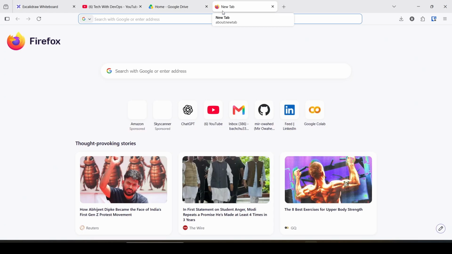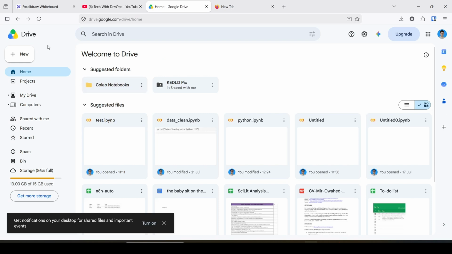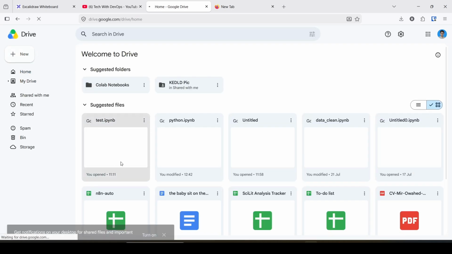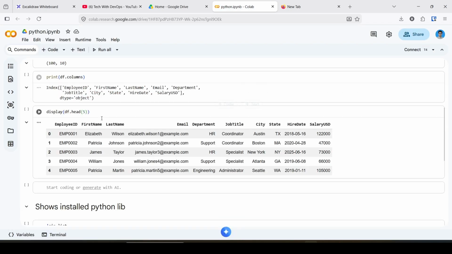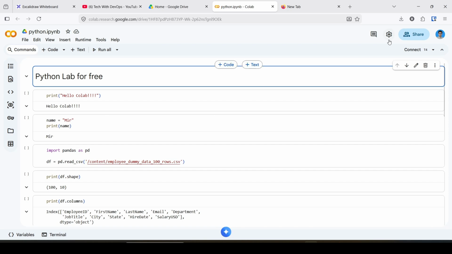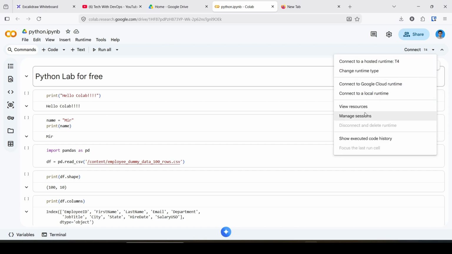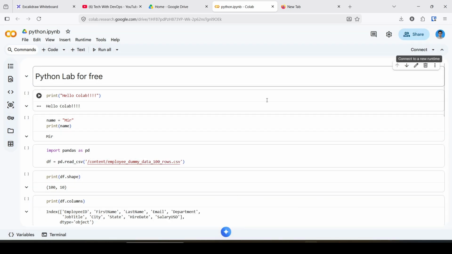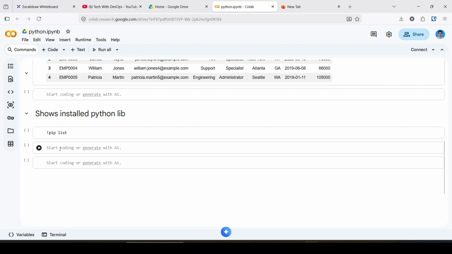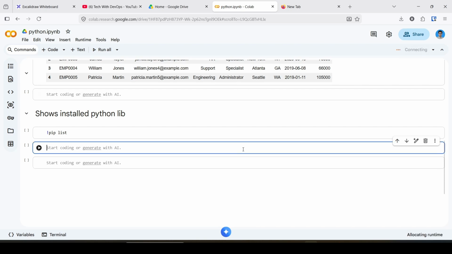If you want to see your code again, just go to Google Drive and you can see here. You can just go to here, and this Python notebook, here it is written. Your code is saved on Google Drive. This is your code. It is already written. All the code is saved. But if you want to run it again, just go to the lower arrow key and change runtime. Again, click on CPU and then save, and then click on connect. After that, you can run it.